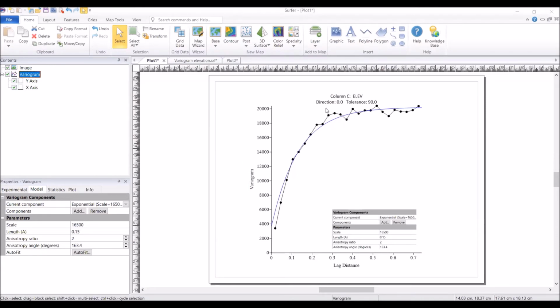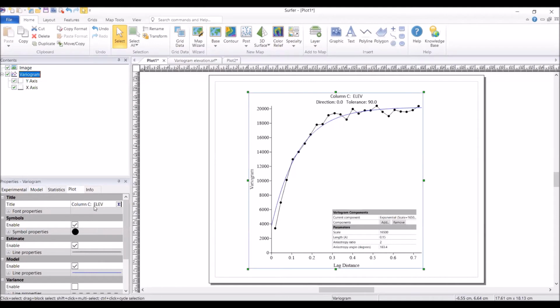Now, to finish with the variogram, we will do a little bit of cleaning. Click on plot, and we will change the name. We'll put a proper name, elevation. Okay. Now, down here in variance, click on enable, and this point of intersection between the model and the variance is a very important one.